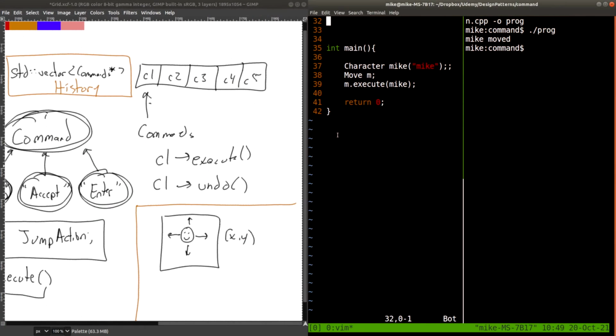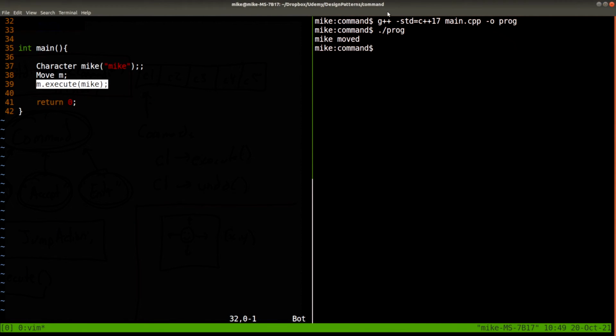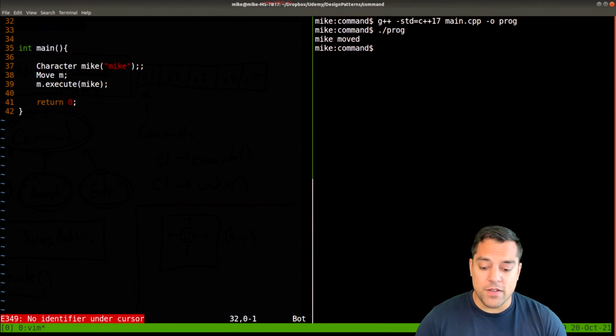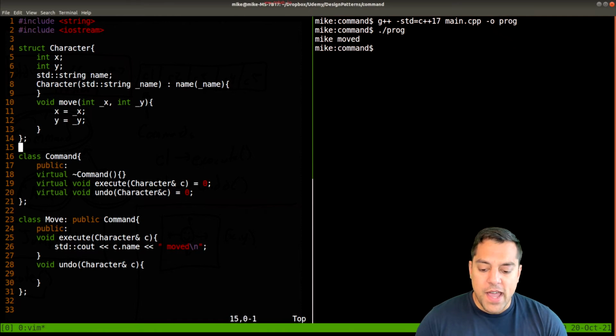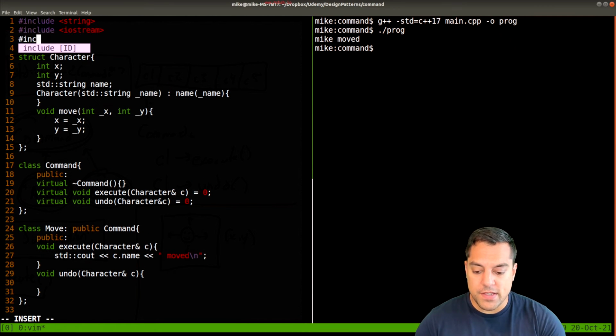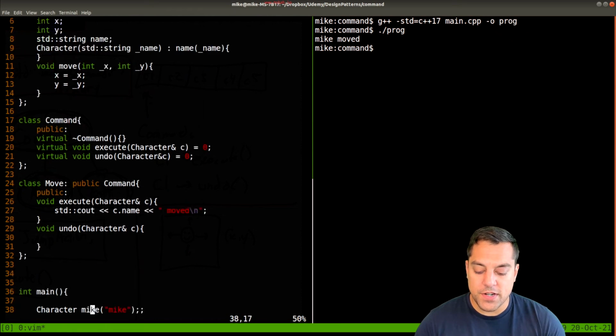Okay, but again, let's push this a little bit further and see if we could maybe delay the execution here. Maybe let's do a series of commands and store them in some sort of data structure here. Maybe a vector, for instance, a vector of commands, just to, again, illustrate one of the use cases of the command pattern. So I'm going to need some sort of data structure for that. For now, I'm going to just do things here in a vector to start illustrating this.